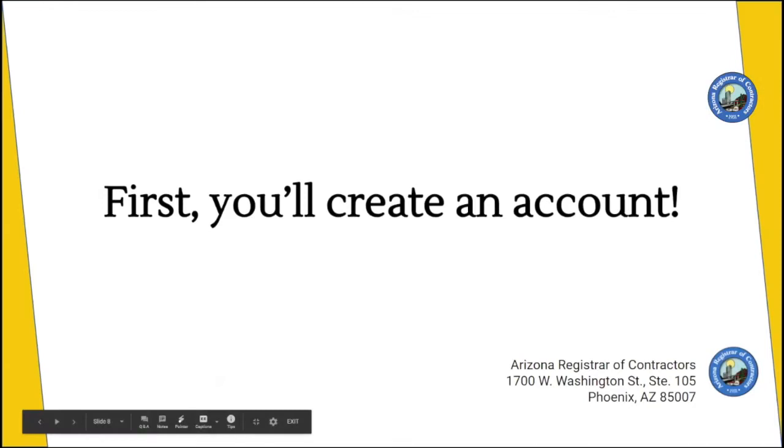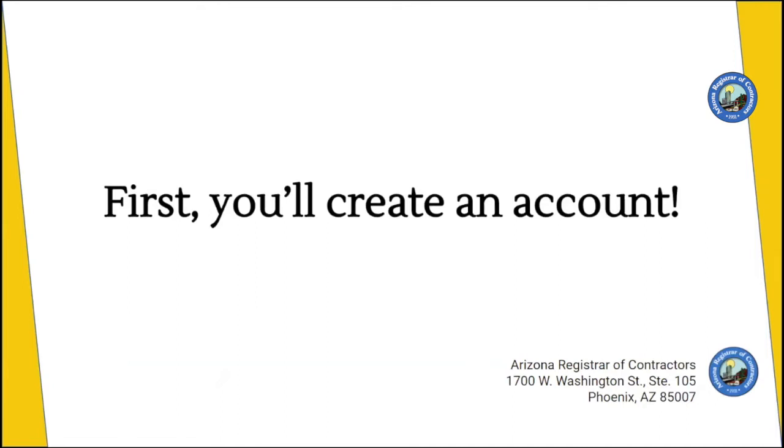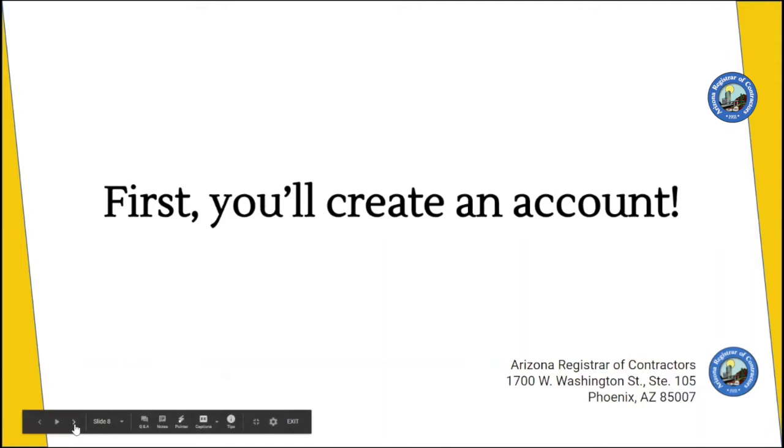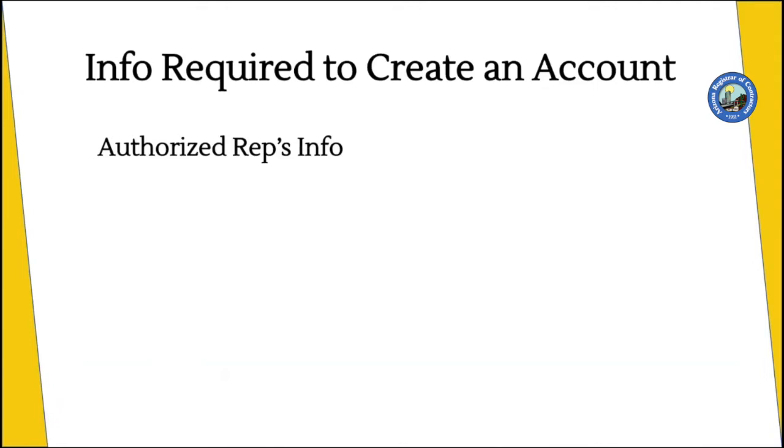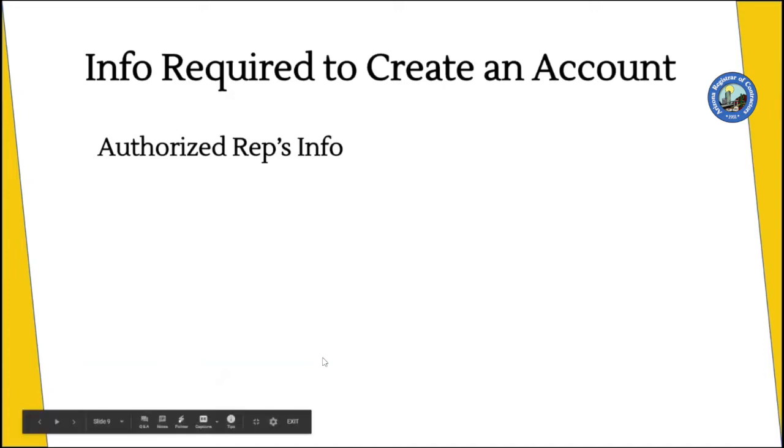Okay, so the first step to applying for your license on our portal is making an account. In order to create an account, there's some information that you need to set that up, and I'm going to go over that in our next couple of slides. And this account, you can link it to any entities that you're on. So if you have licenses on 2 different entities, you can use your one account and be able to see everything going on with those licenses, and you can submit requests for those licenses even if they're on different entities.